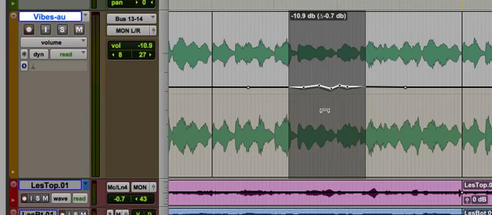Now, we can also add the Command key to either of those methods, and what the Command key does is fine-tune the trimming. In other words, it gives you 1/10 of a dB control. Here's that same method using the Option key as well as the Command key. Fine control over the trimming. Okay, that's a valuable thing to have.